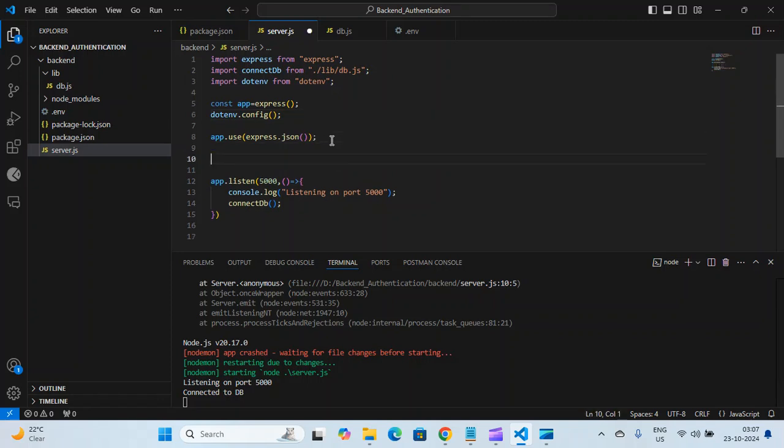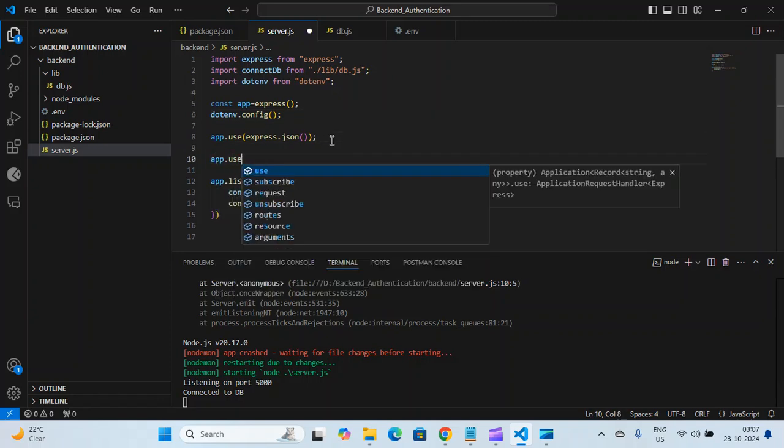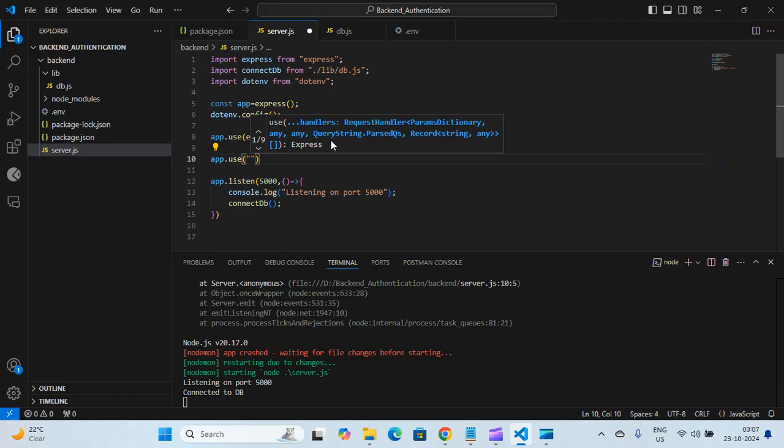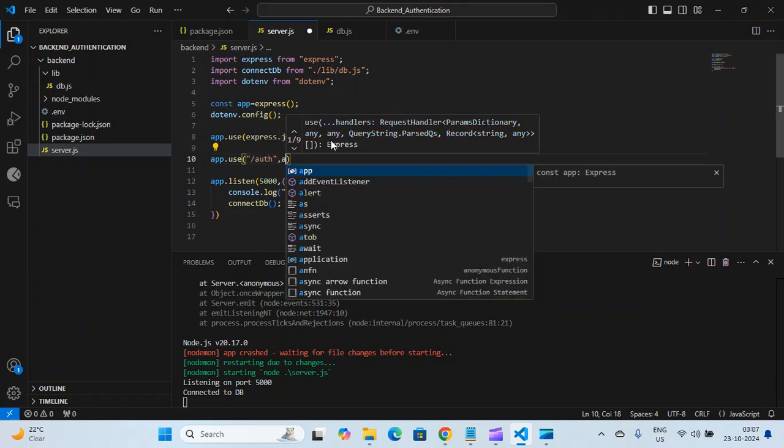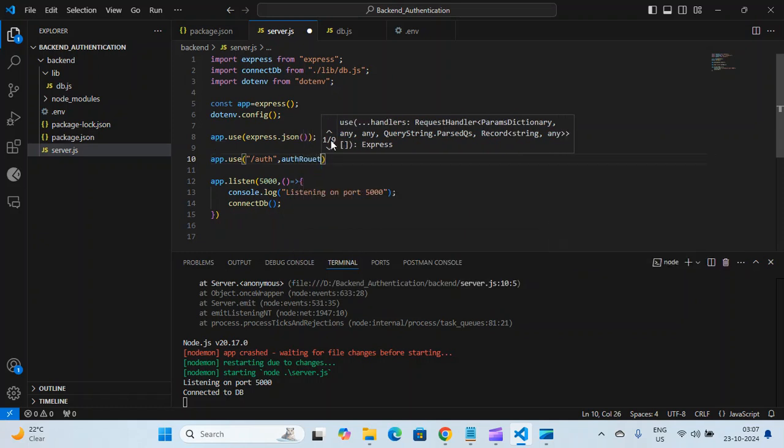So now let me create the route: app.use, and we will use slash auth, and it will go to the auth routes.